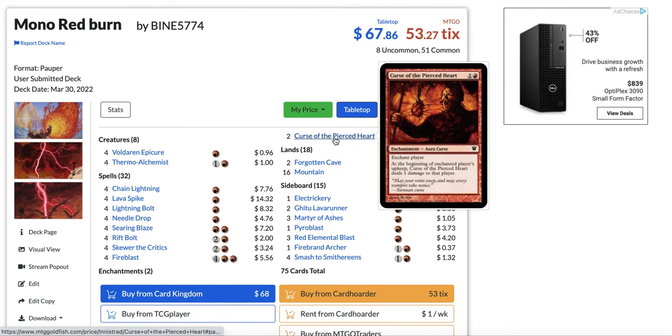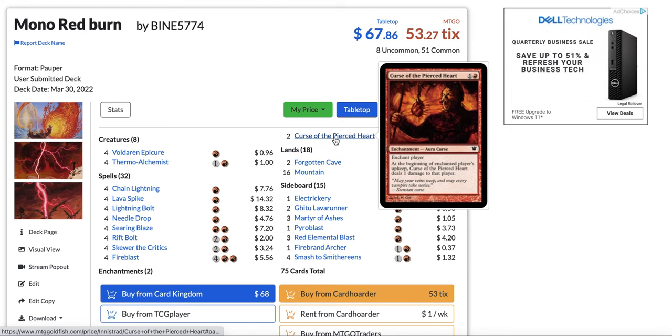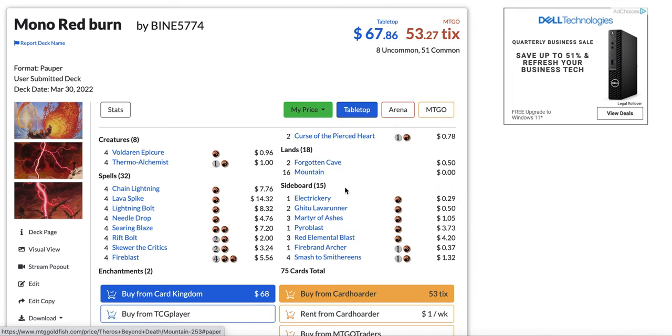Curse of the Pierced Heart is a great repeated damage source that can be a pain in the butt for control decks and other grindy decks. At the beginning of enchanted player's upkeep, it deals 1 damage, and it gets out of hand quickly if you have both on the battlefield. In terms of lands, 18 lands, Forgotten Cave, and Mountain.